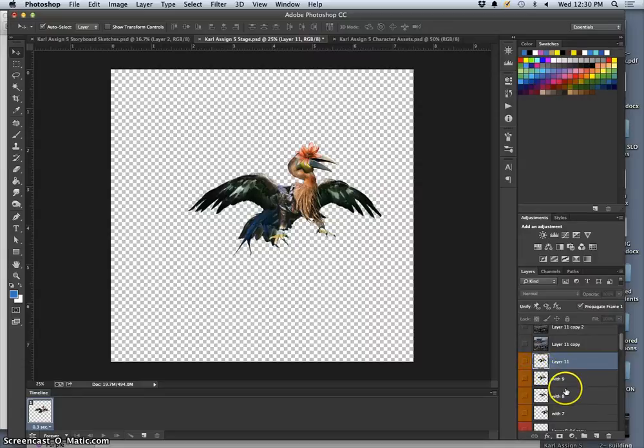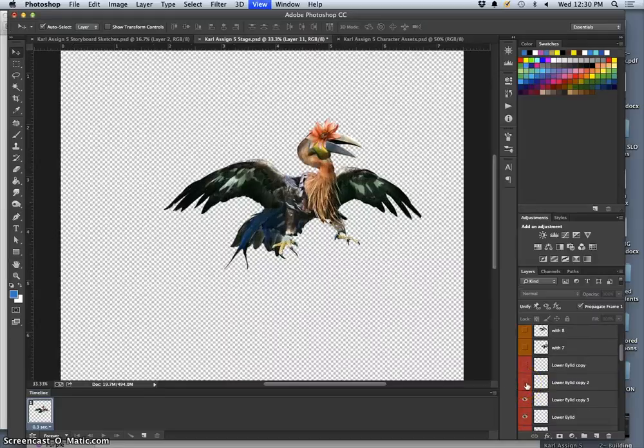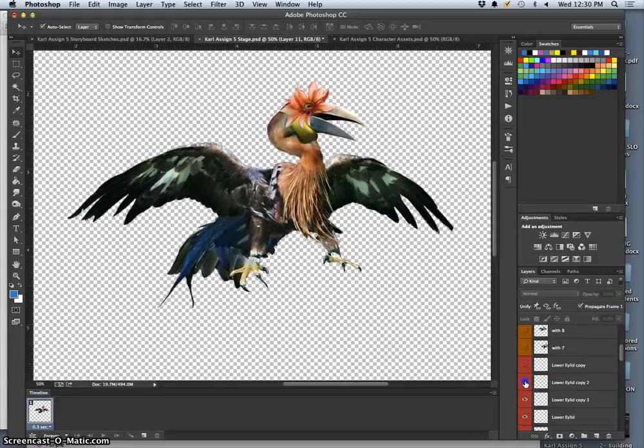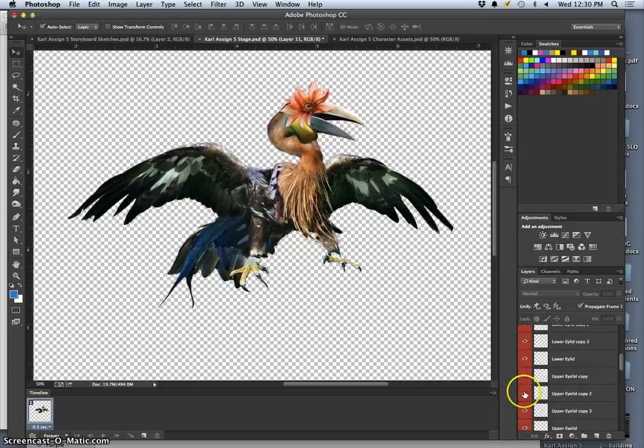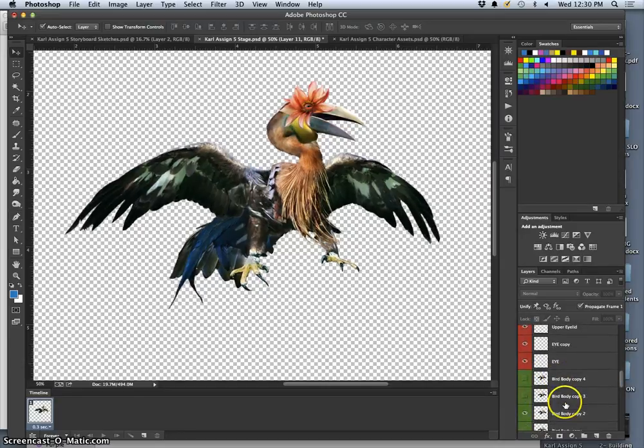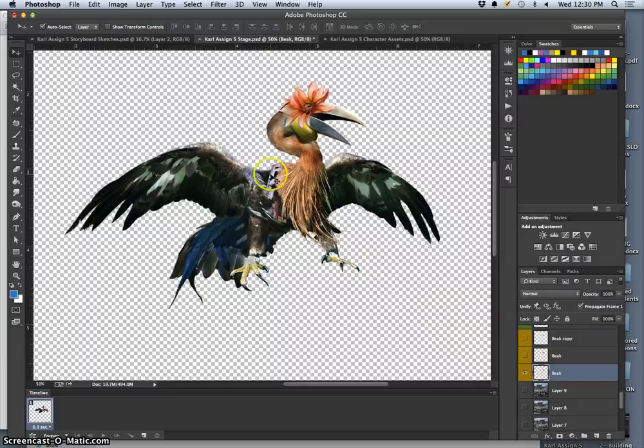Okay, now I'm going to turn that one off. And I'm going to move the lower eyelid some more. One more step, and I'm going to move the upper eyelid one more step. And I'm going to move the body one more step. And I'm going to move the beak to being more open. And the eyes are almost closed, and the beak's more open. And then I'm going to select one, doesn't matter which one, and say, as long as it's visible, hold down Option and say Layer.